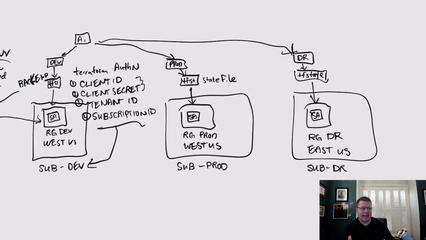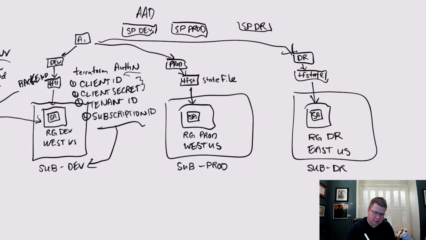We have very clean access control boundaries for our users, but also with this Terraform authentication piece, we're going to want to make sure that we have a service principal that is going to be running the Terraform. So in Azure AD, we're going to want to have a service principal for dev, prod, and DR.